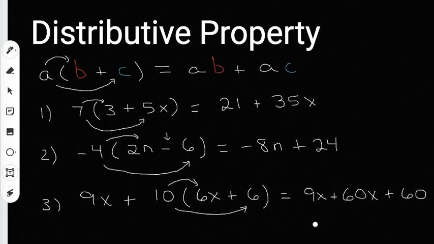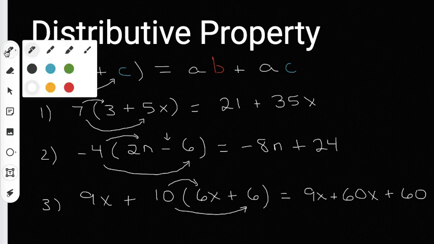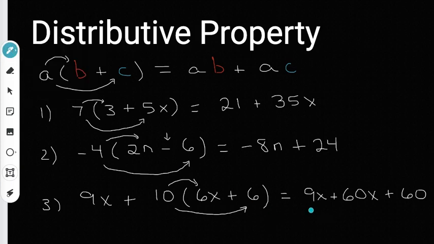Okay. So now I can combine like terms. The first thing that I notice is that the 9x and the 60x both end with an x. So that means I can combine these two terms to get 9 plus 60, which is going to be 69x. And then I have a plus 60. The plus 60 is just a regular number. It is not attached to a variable at the end, like this 60x. So this is just going to be a regular real number. I bring it down to my final answer, since it doesn't combine with anything else, and I'm done. So my answer is going to be 69x plus 60.